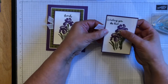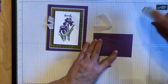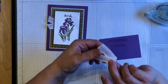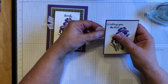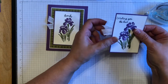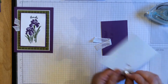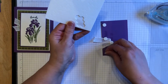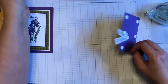Now we may have to trim these down a little bit if they hang over, but I'm just going to put some of the Stampin' Seal on this edge for now and just offset this ribbon however you like it. And we'll put that towards the side, towards the top, and just stick that down on the snail. Okay, so that will hold it in place. And then I was going to pop this up with some dimensionals. You could just put it flat onto your card base, but I thought, well, we'll add a few dimensionals and that will also hold our ribbon a little bit better as well. So I'll add those on.